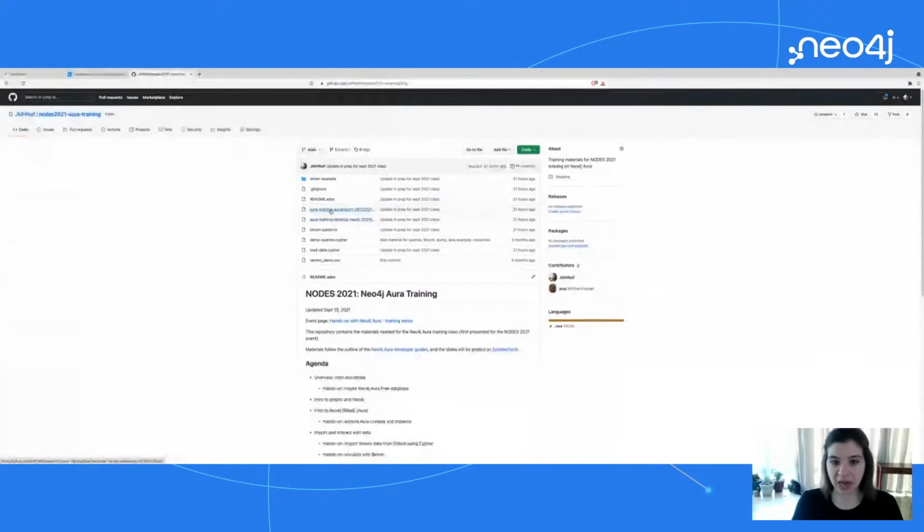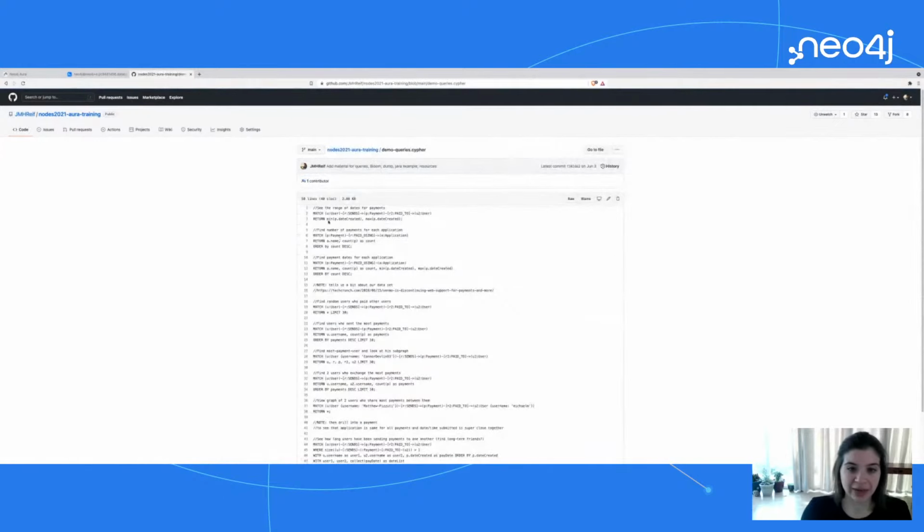So here I have an Aura export .dump, which is kind of hard to see with the name cut off at the end. That one is the one that you should be able to use and drop into the import in Aura Console and move through with no problem. The desktop one here may or may not work depending on Neo4j versioning and Aura compatibility with desktop. If you want to do that at your own leisure, that's fine. I'm actually going to jump into this demo queries.cypher. And these are the queries that I'm going to be running this morning.